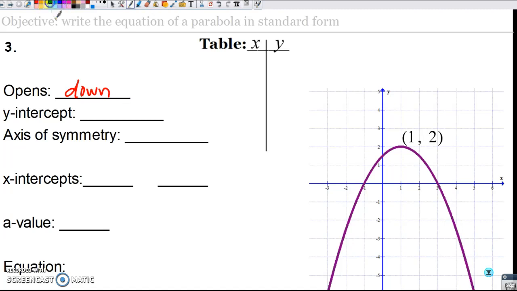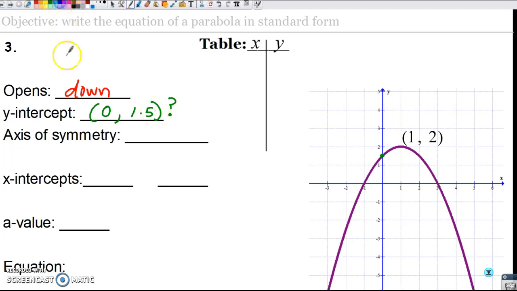Does it have a y-intercept? Well, it looks like it does. I'm not quite sure where it is. I can guess. I could speculate that maybe it's 1.5. So I'll put (0, 1.5), but I'm going to put a question mark there because I'm not quite sure if that's exactly right. That will remind me to go back and check when I'm done to make sure that the C value of my equation is actually 1.5.